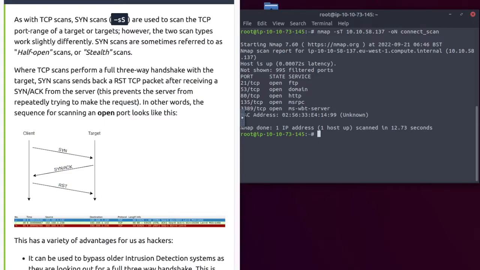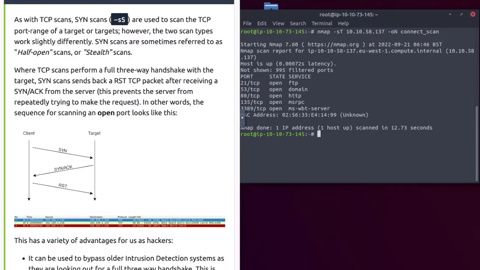SYN scans send back a RST TCP packet after receiving a SYN/ACK from the server, without having to bother about completing a 3-way handshake for every port. SYN scans are significantly faster than a standard TCP connect scan.